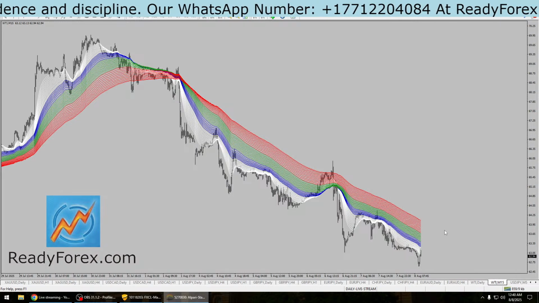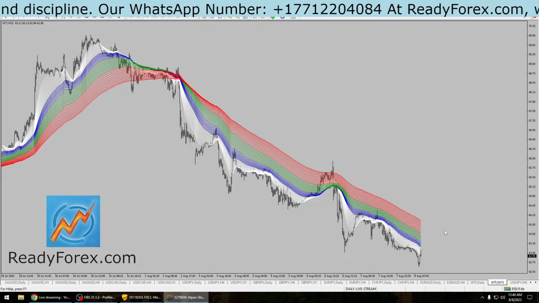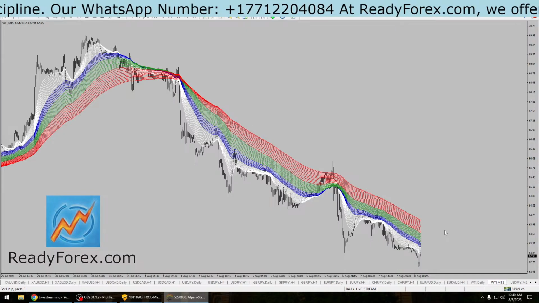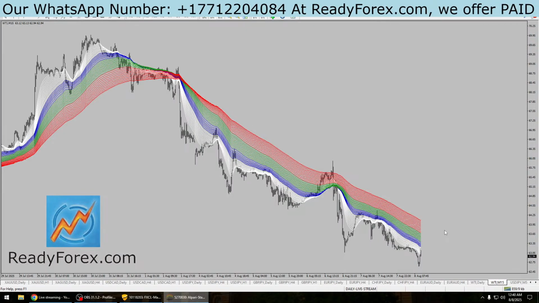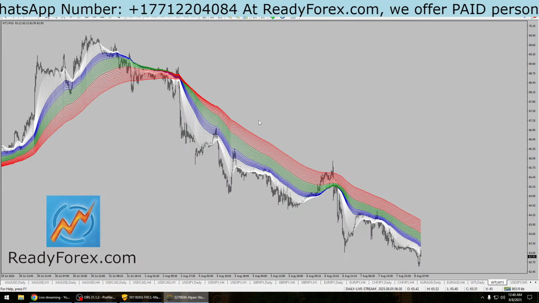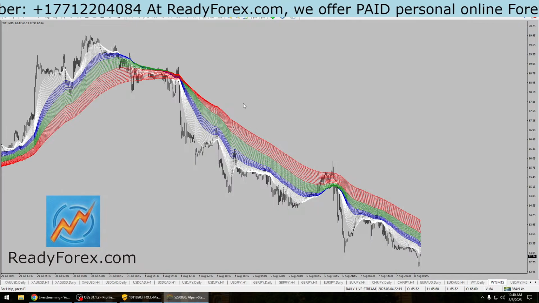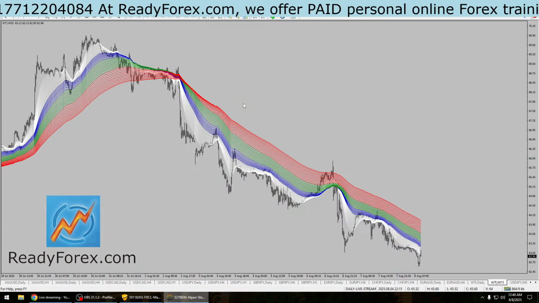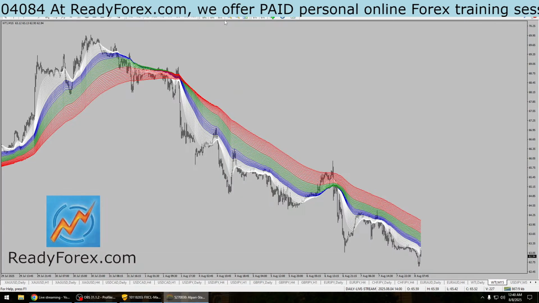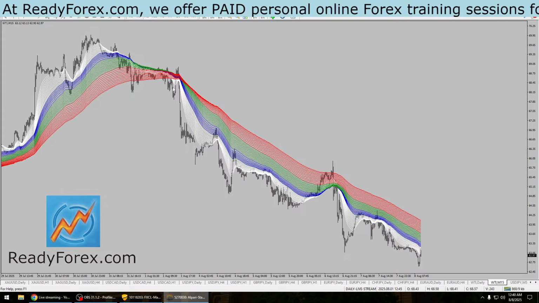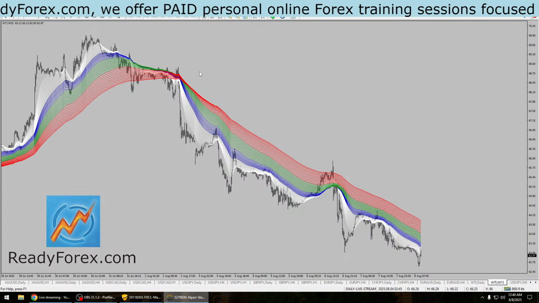Even if you check out the 15 minutes frame, a nice downtrend going on. You can use the rainbow trading strategy to look for sell trades, and or hopefully you have your own day trading strategies that you can use to short the market. So there's a clear downtrend going on in WTI crude oil.